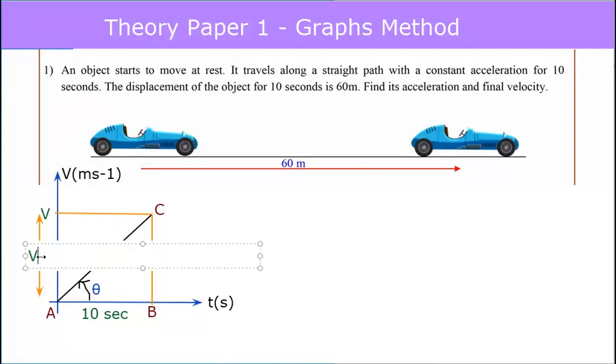If that height is V, what should this height be? Let me mark first. V, sir. That should also be V, because they are parallel, same height. So please mark those heights as V. So this is the graph. These two yellow color lines I have just marked to show you the triangle separately, but the graph means the AC black color line. The graph is the AC black color line. Okay, dear.